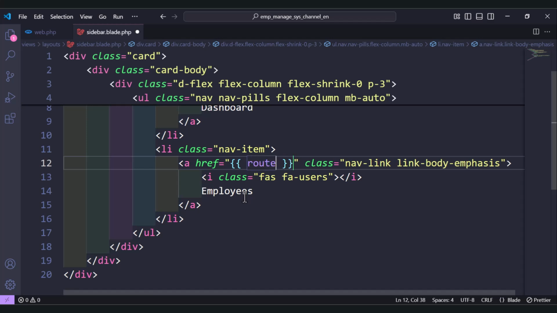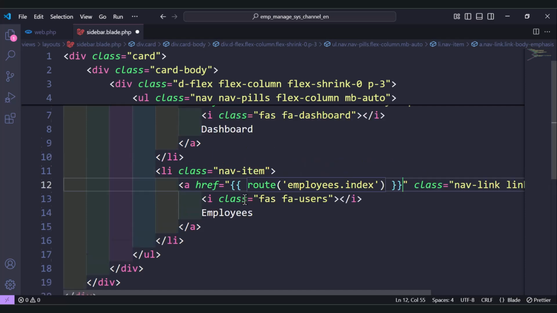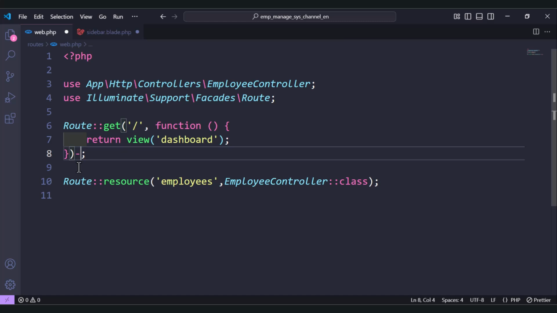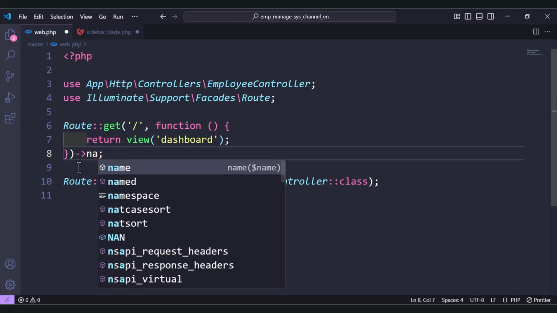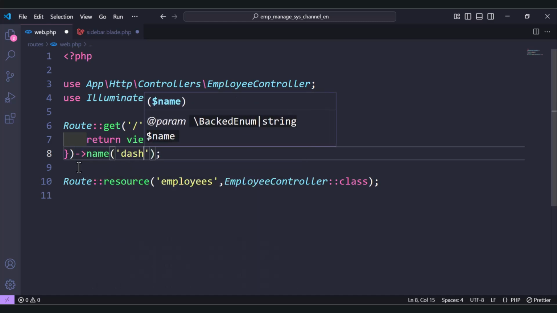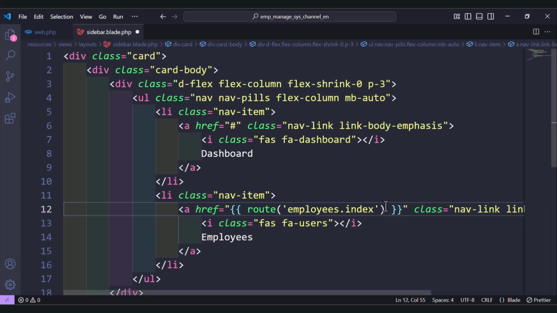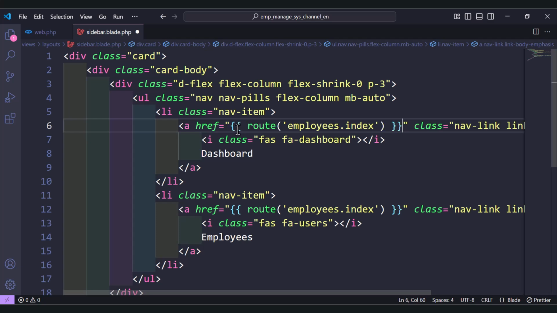Let's add the route employees.index, and here also we can give this route name. So let's give it a name, and the name is dashboard. Now we can use it also here instead of the hash. So let's copy and paste here and change it from employees.index to dashboard. So save.